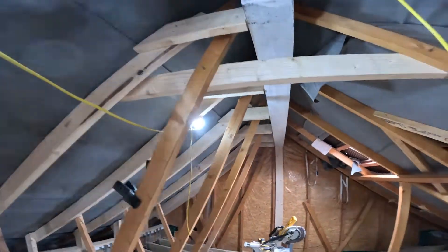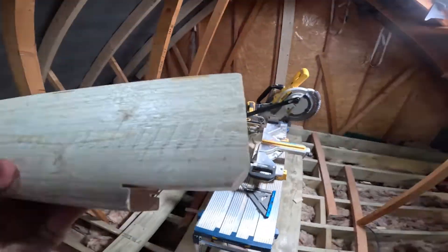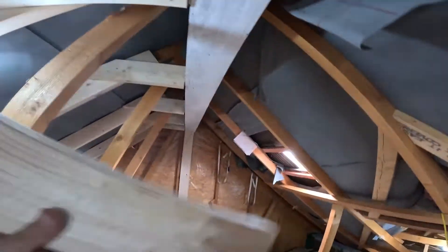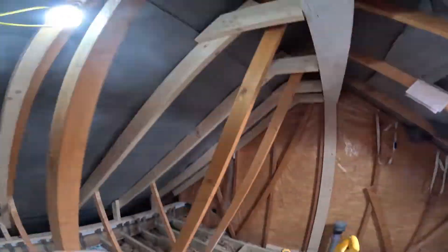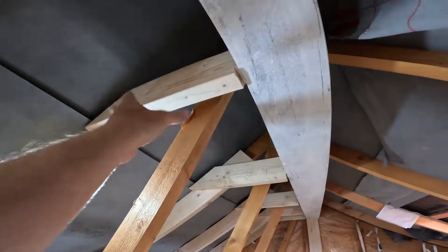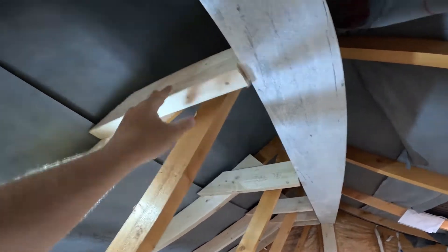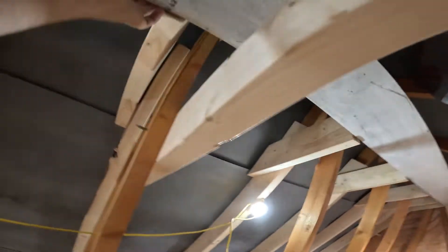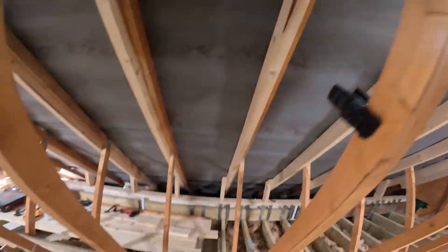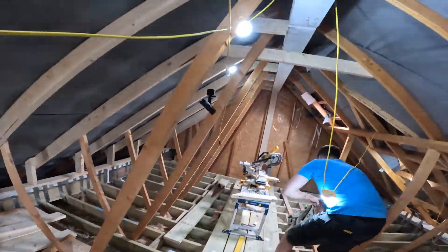These are the ceiling collars we put in. We notch them into the steel, they sit in, and we take off a small chamfer at the back so they sit nice and flat in the web of the steel. Then we cut a square bit and slot it up in between to make it solid and pick up a fixing on each side to stop it floating around. We'll add noggins at the back later, after the dormer roof is on, as firing nails now would knock out the timbers on the other side.